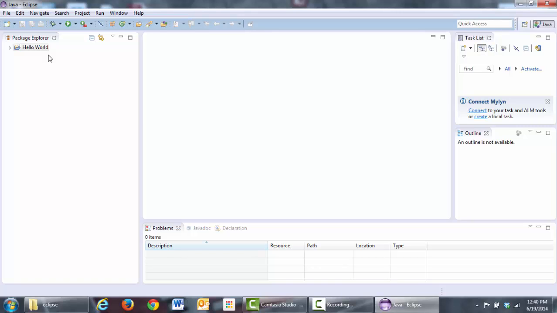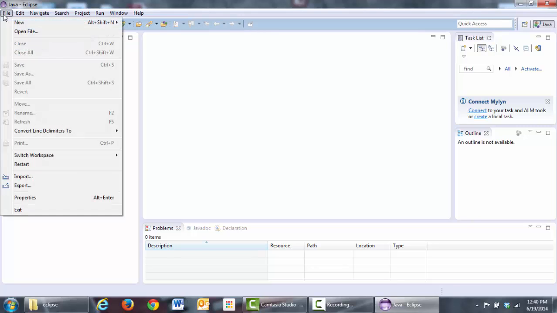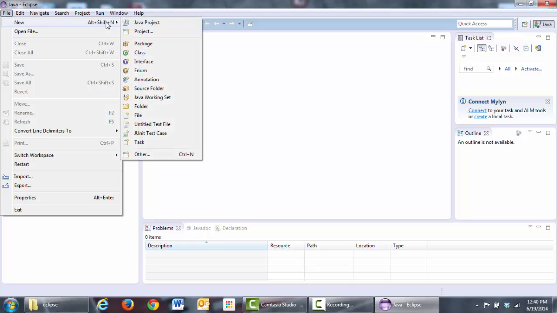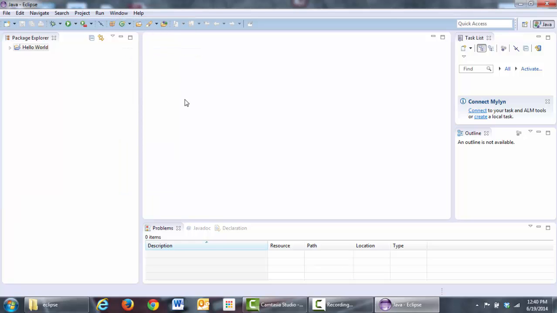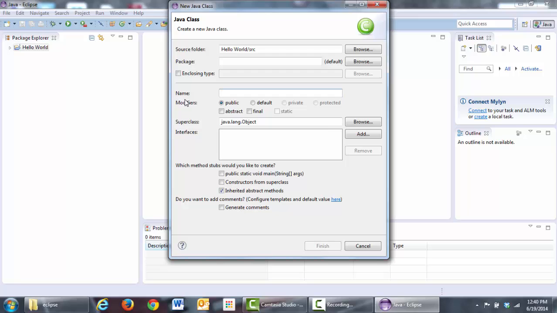Now, really, a project is just a folder also that's going to automatically associate all the files we put in it together. And so what I want to do now is go to New, and I'm going to create a new class. Now, there's more to classes than what I want to get into here, but essentially you can think of a class as just a Java file. And there's a little bit more to it, but we'll think about that later.